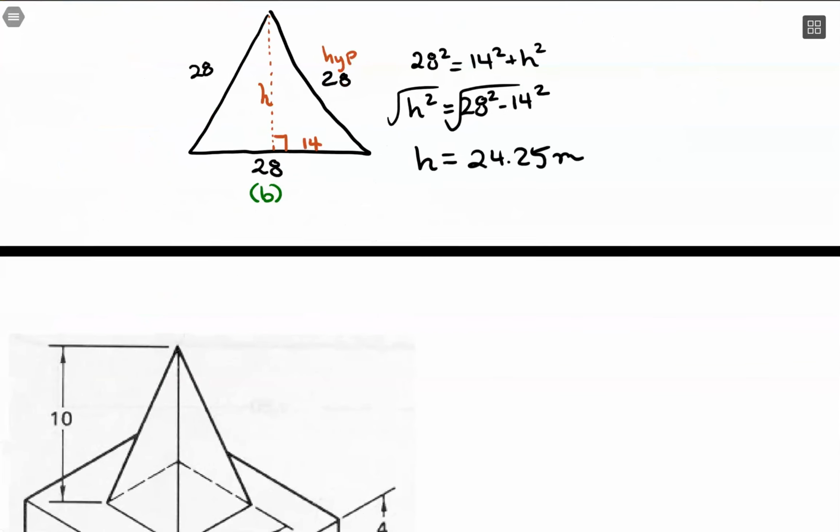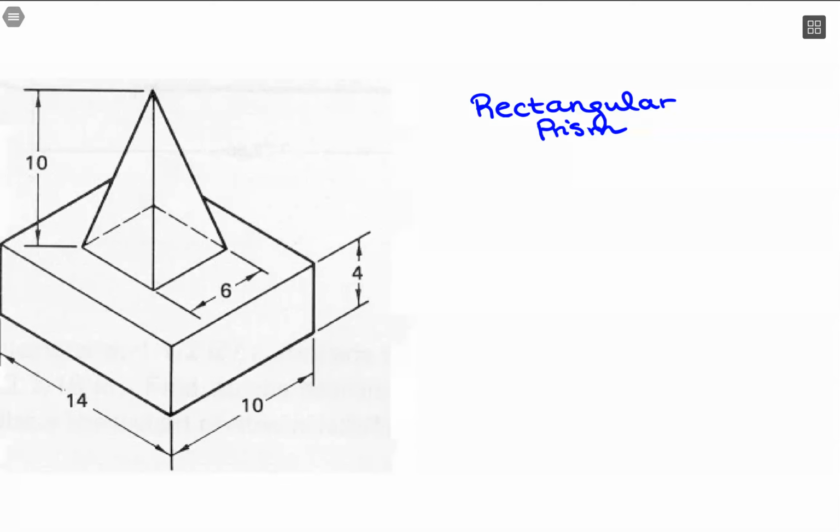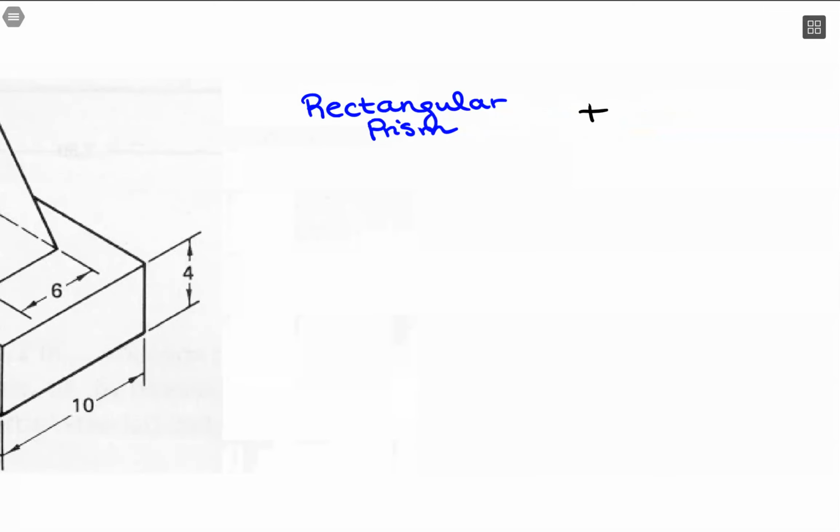All right, our last one here is a composite figure. We're mixing two shapes. So we want to end up adding two volumes together. So at the bottom of the shape, we have this rectangular prism. So I'm going to want the volume of that shape there. And then once I have that rectangular prism, I want to add on the pyramid. So we're going to add the volume of the pyramid.